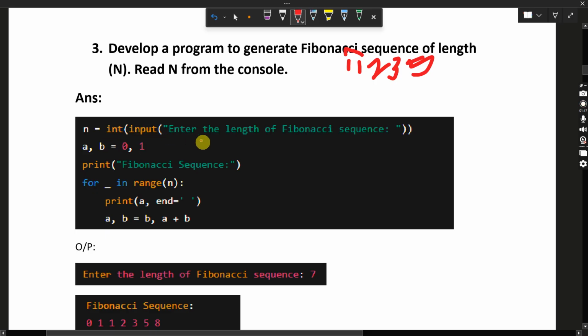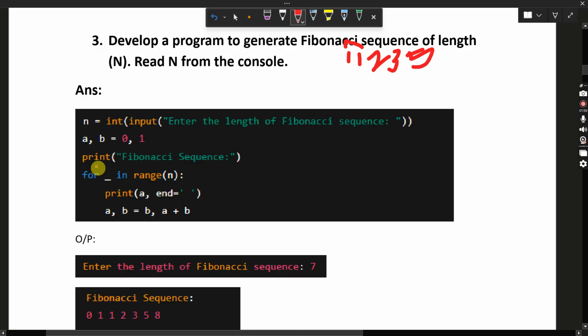Now, how to print it. n = int(input("Enter the length of Fibonacci sequence")). a, b = 0, 1. You are initializing a and b with the default values 0 and 1. Then print Fibonacci sequence, for _ in range(n).